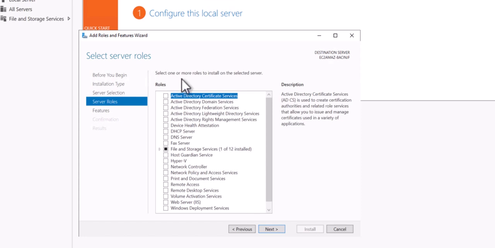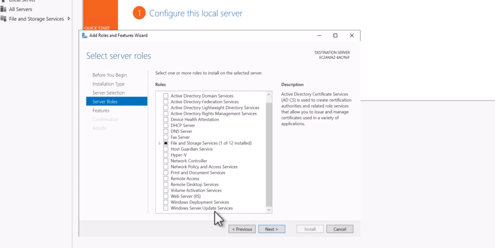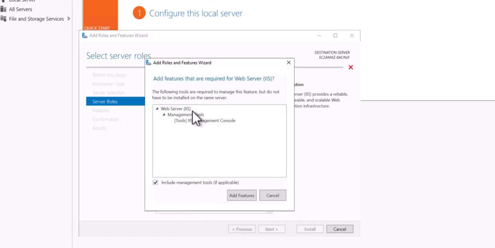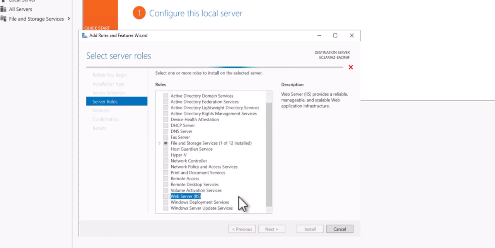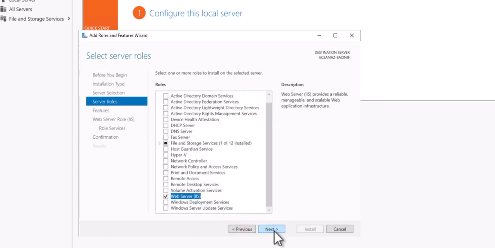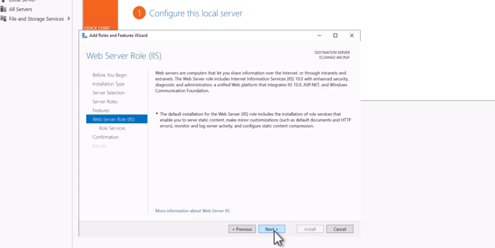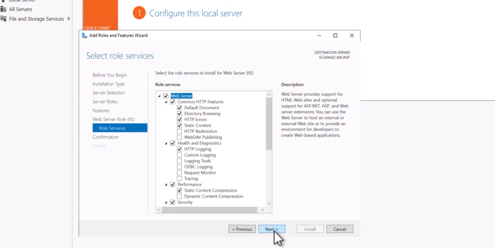Now here select one or more roles to install on the selected server. So I just go down and select a web server which is IIS, Internet Information Server. So add features and then click on next. Okay, and then there is next again, and finally next.